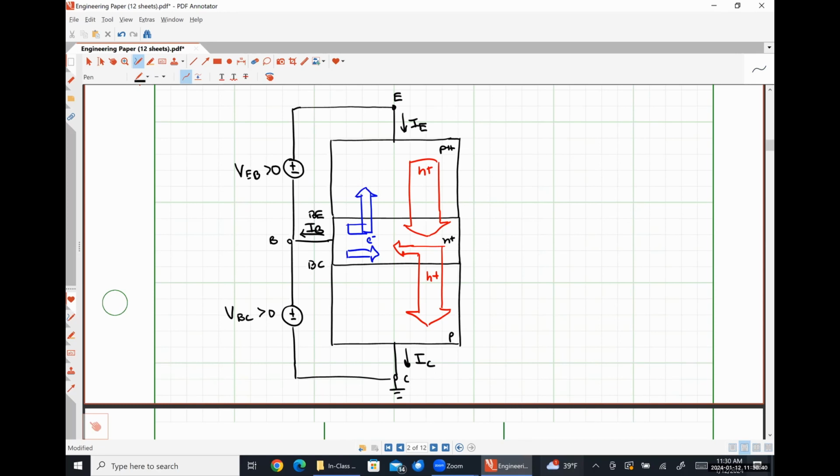So we can see that IC plus IB still equals IE, even though all of our currents are flowing effectively in the opposite direction as they were previously. Our collector current IC is going to be IS times the exponential of VEB over VT now. So effectively we're saying it's whatever our saturation current is for this junction multiplied by the probability of holes diffusing across the base emitter junction.